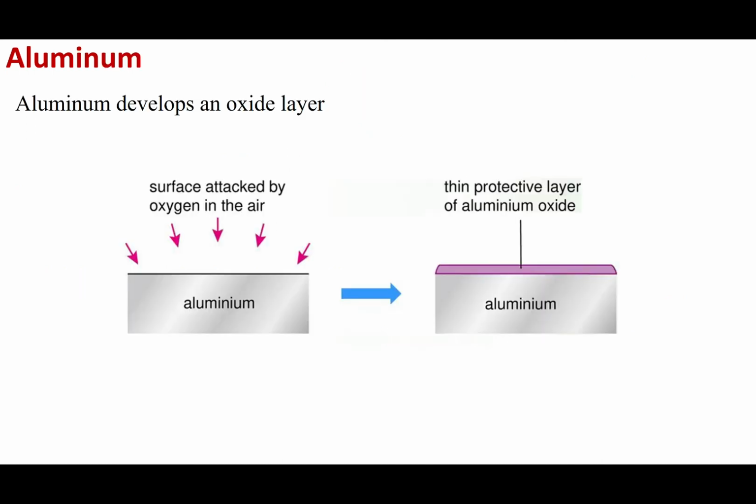Just to give you some background on aluminum. Aluminum's a really neat metal. What happens is if you have pure aluminum, the oxygen in our air starts to attack the aluminum. And this is going to slowly oxidize the aluminum. In fact, aluminum is a very reactive metal. There is no such thing as aluminum metal that you find naturally. You find it combined with other elements because it's so reactive.